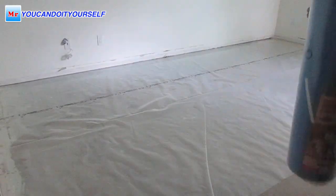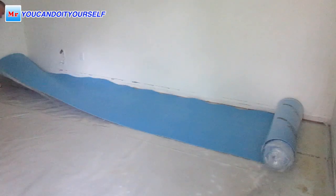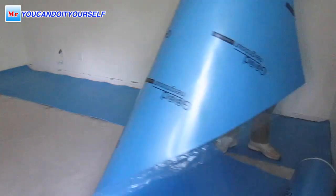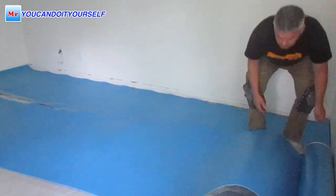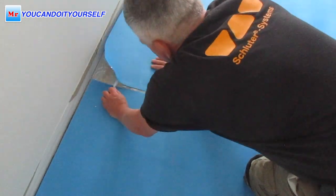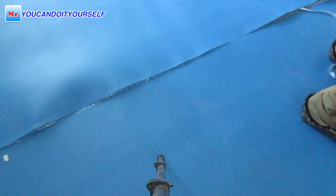So if your apartment has high moisture, better use poly. You can buy it in Home Depot or Lowe's. It's very easy. So first, when you put it down, you can then roll out the underlayment. Most underlayments have a sticky side, and there is some little tape. When you overlap and unstick this tape, you can glue these underlayment pieces together.